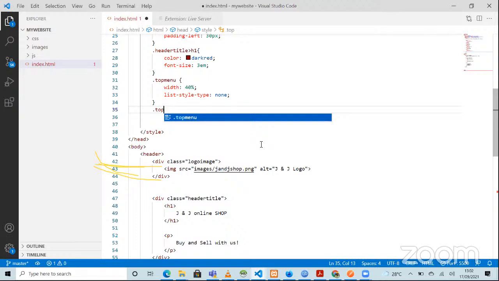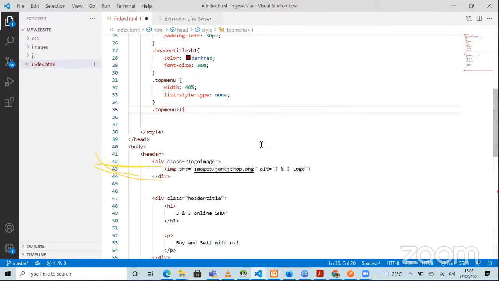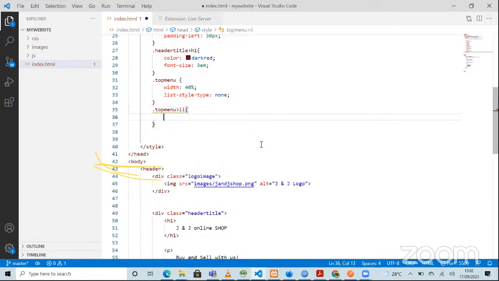Then you put the greater than sign and press enter. This time LI, because we want to target the list item. Don't forget the list items. Accept the curly braces.